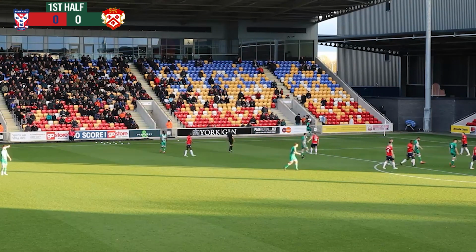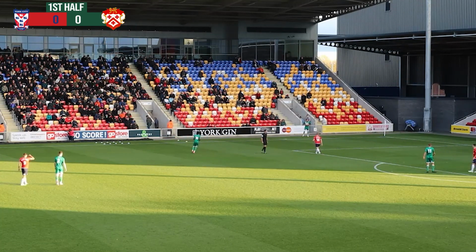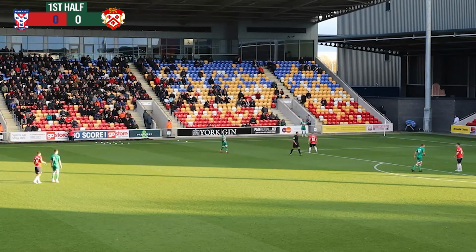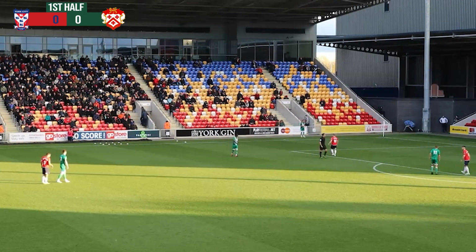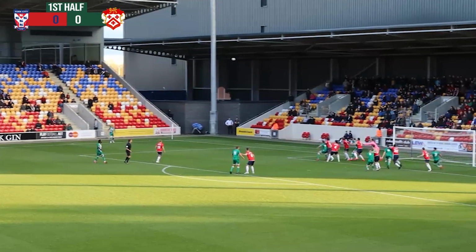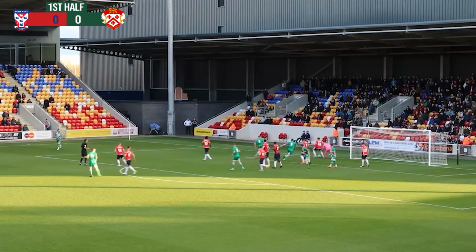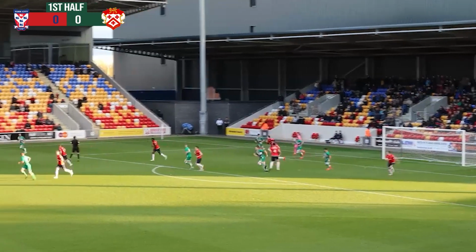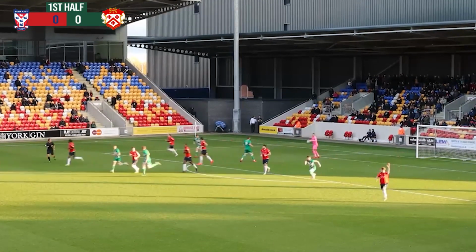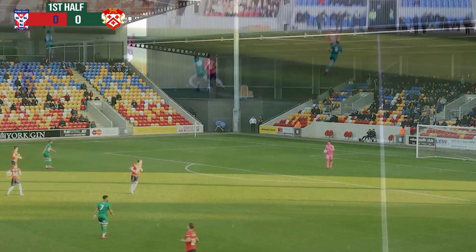Not too sure that's the first touch he would have wanted, the York man. And as you say, on Tuesday he did cause some problems for the Chorley defence with these long throws. Let's hope he can cause one now. Of course, he's got a long run up this time. Oh, it goes. Chris Smith has knocked it down, and no one's on it. And the keeper eventually comes to pick it up, Pete Jamieson. But it was knocked down by Chris Smith, and no one from Kettering was on the end of it.